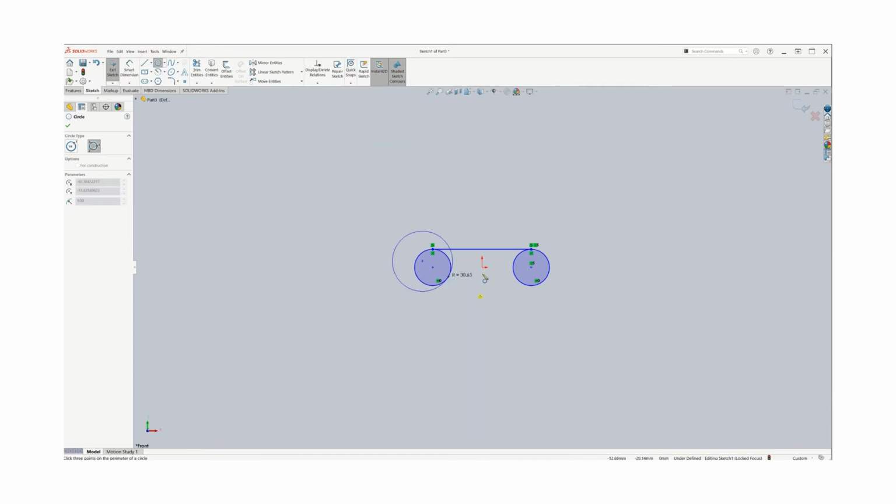So I will choose one circle and move things around, and I will have the second tangent. Make sure that Tangent Snap is still on, so that I will have tangent and tangent right here.